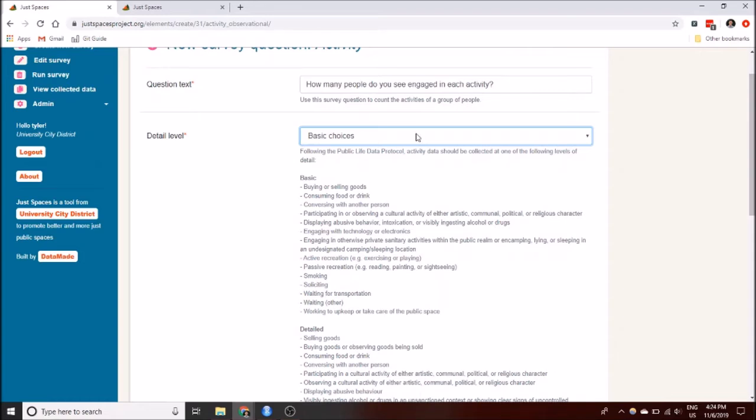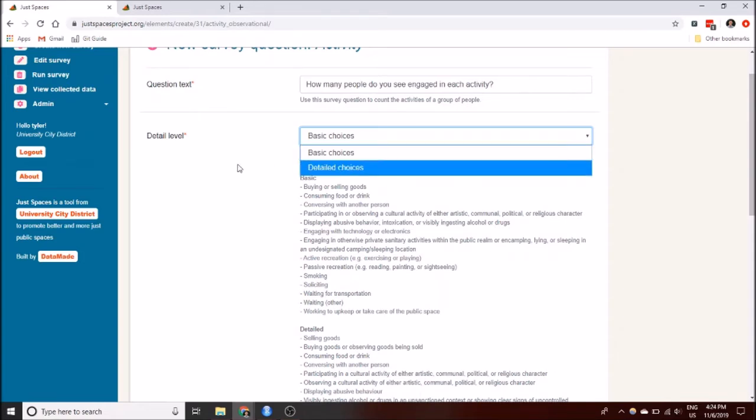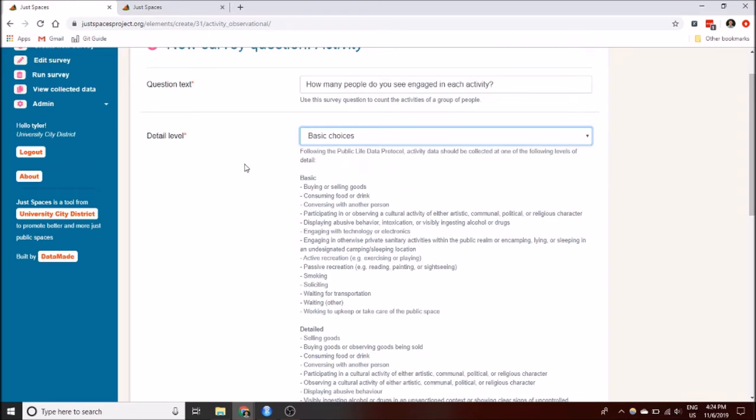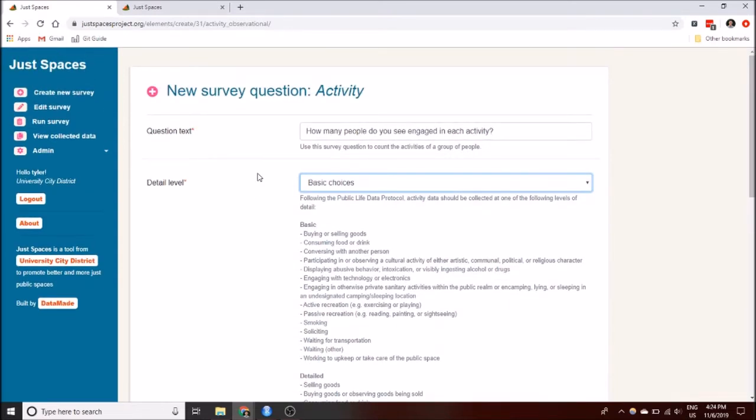Not every question has these basic and detailed choices, but also for things like how many people do you see of each age, there are different levels of scale. So there might be age bins that are 5 years, so you might fill out that you see a few people between the ages of 0 and 5, a few people between the ages of 5 and 10, etc. Or they might have broader bins, so you might say you see 8 people between the ages of 0 and 18, and then 6 people between the ages of 19 and 45, for example.